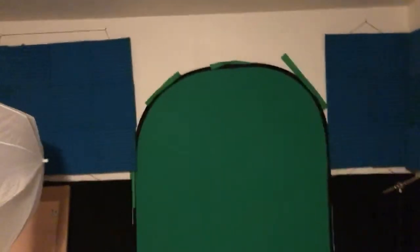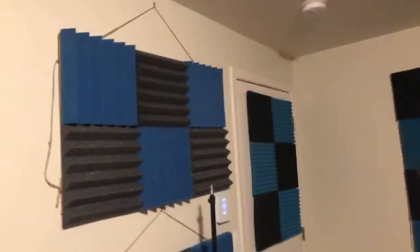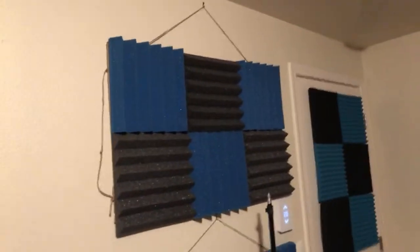And finally, of course, we've got all this sound proofing. These are all the sound tiles that were in our old studio, and Erin had the bright idea, I think it was Erin, of actually putting these on cardboard and then hanging them like pictures from picture hooks. So it meant that when we left the studio, it was really easy for us just to basically take these off the wall and bring them home, which is where we've got this new studio.